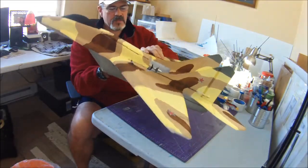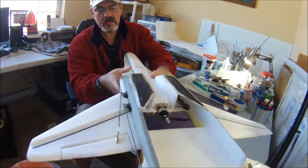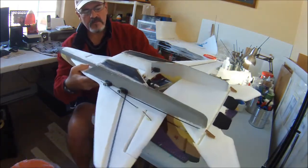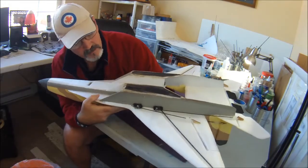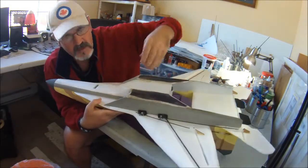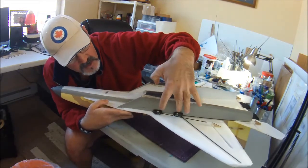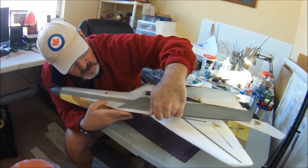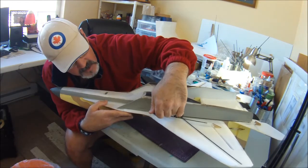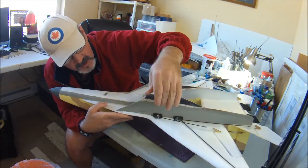Okay, so let's talk a bit about the setup. I've got all my servos in the recommended holes per the plans, so I've got the elevon servo here, aileron servo here. I've actually got the servos oriented so the servo wire is on this end of the elevon servo and on this end of the aileron servo. So they're actually running towards each other.